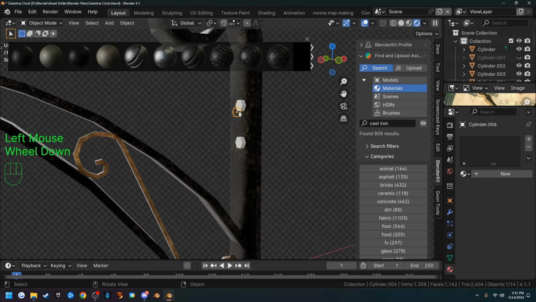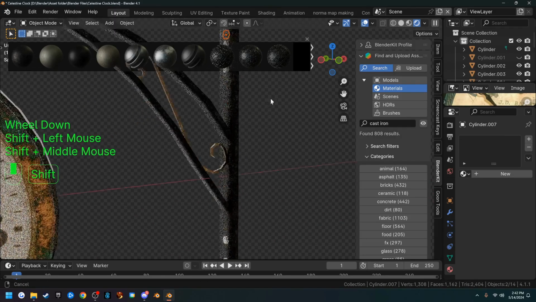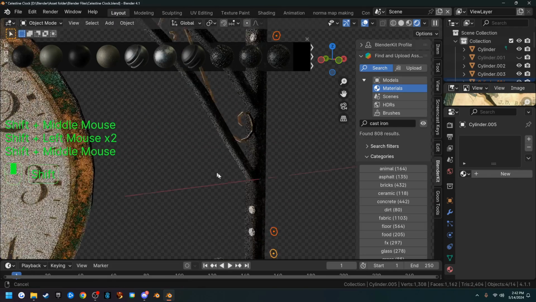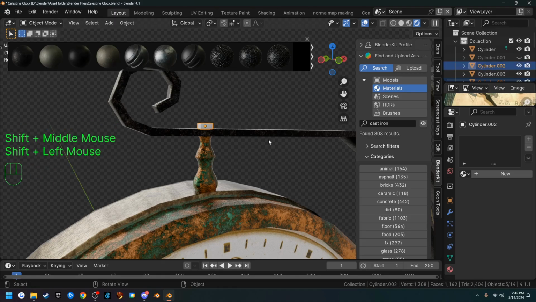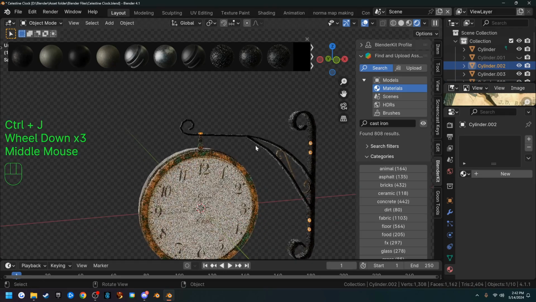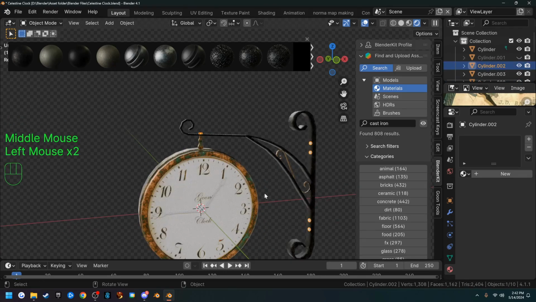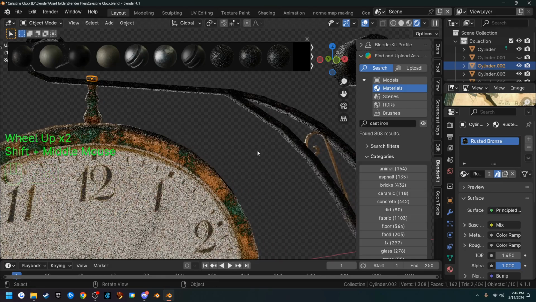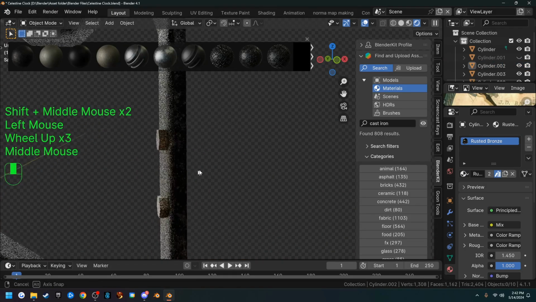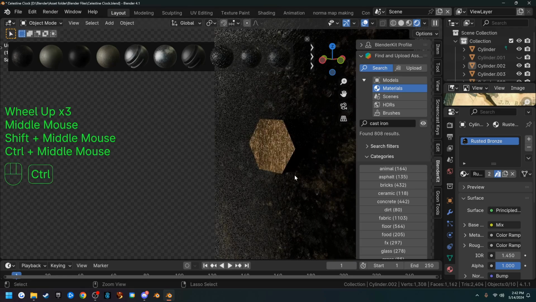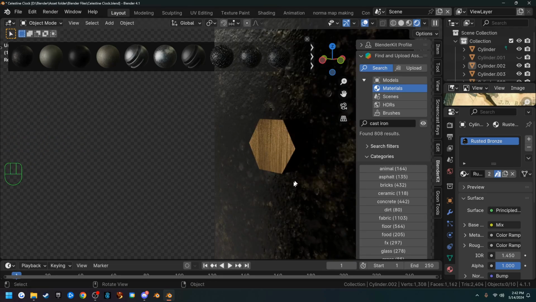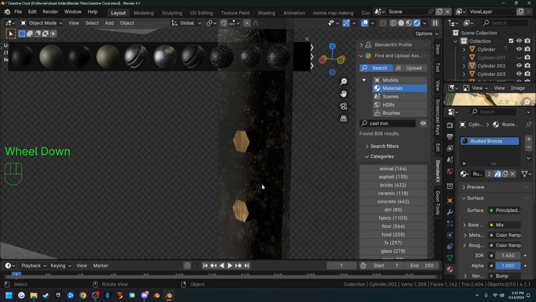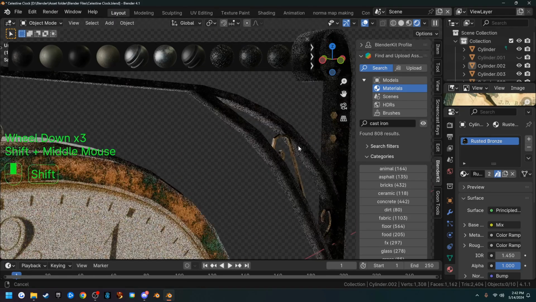Bronze on these, okay. So what I'm going to do with these, I'm going to join all these together. That way they all get the same material at once and I don't have to drag it to a bunch of different pieces. So select all of them and hit Control J to join them together. Now all of those bolts are one piece, so if we select one, it selects all of them. And we can hit the little drop down and put our bronze on there. And check it out. I think they actually look just right like that. So we don't have to separate our colors from that one because they'll be fine.